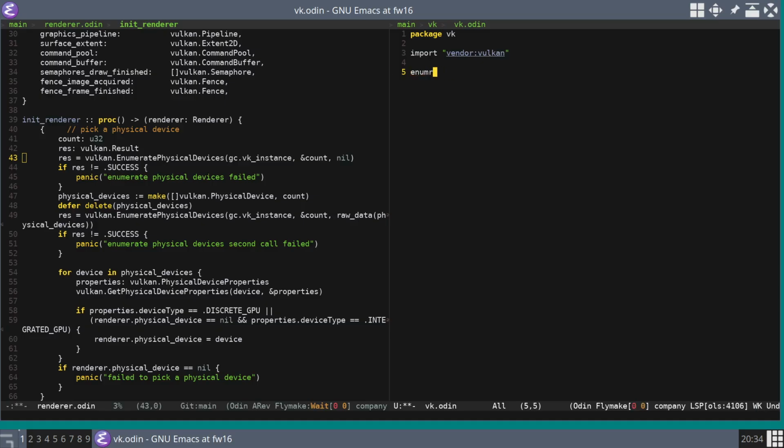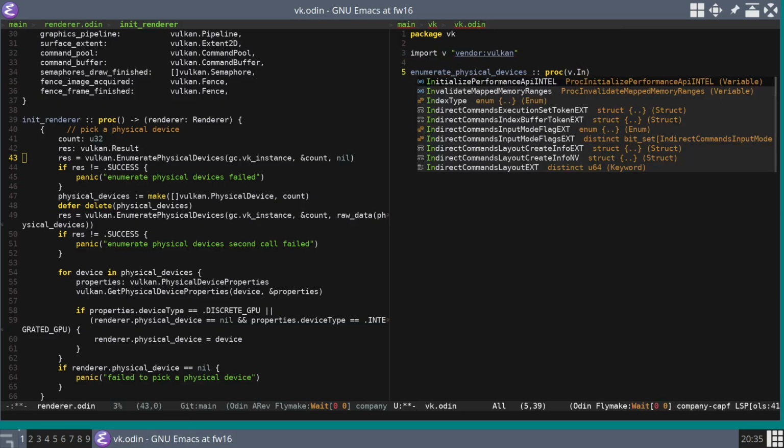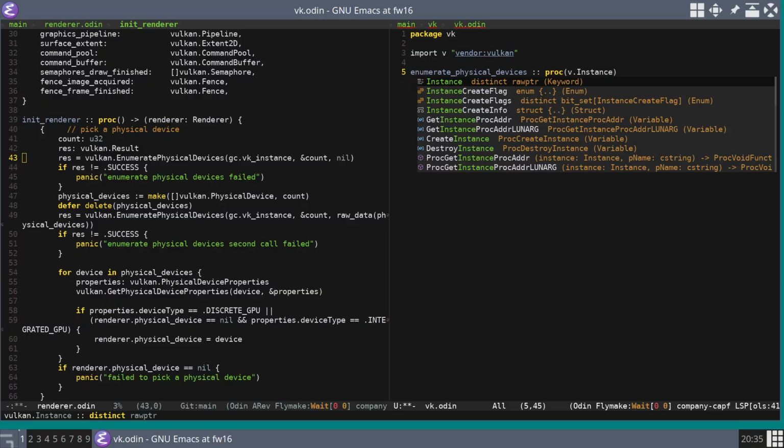So we go enumerate physical devices. I got devices is a procedure that takes a Vulkan instance. I might be lazy and make this one called V. So can I do a V dot instance?